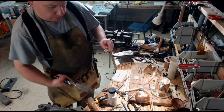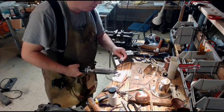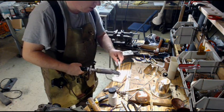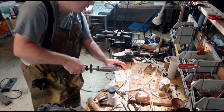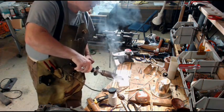Good grief. Scuff a little of that off. You can also use these as wood burners. So I'm gonna, there we go. Get a little bit of solder melted, and then we're just gonna rub it in to the ammoniac.